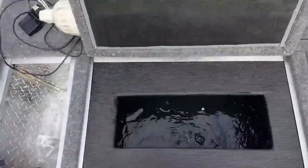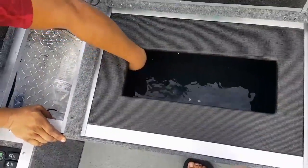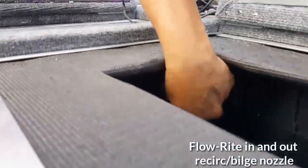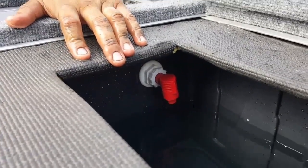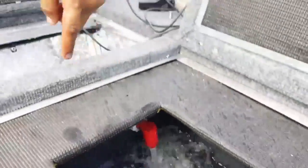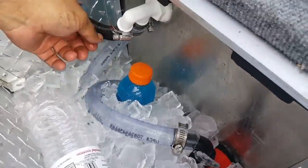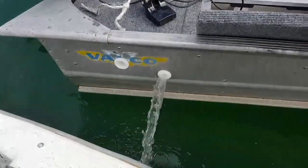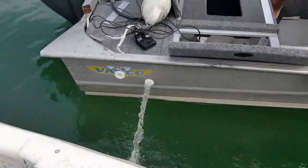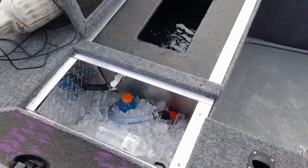We're stopping the fill — that's plenty of water in there. Now check out this nozzle: if you pull it out it bilges all the water out, and if you push it in it recirculates. We're going to recirculate now — you can see all the water running through the tubing. Now pull that nozzle out — see it bilging out? Push it back in — and that is a success. The water does feel cooler.